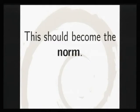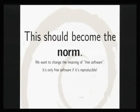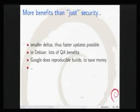And we think this should really be the norm. All free software should be built that way. Actually, we think it should only be called free software if it's binary reproducible. And there's more benefits than security.